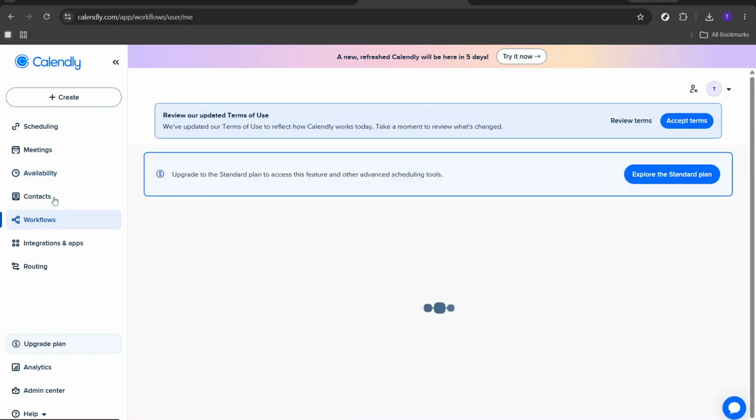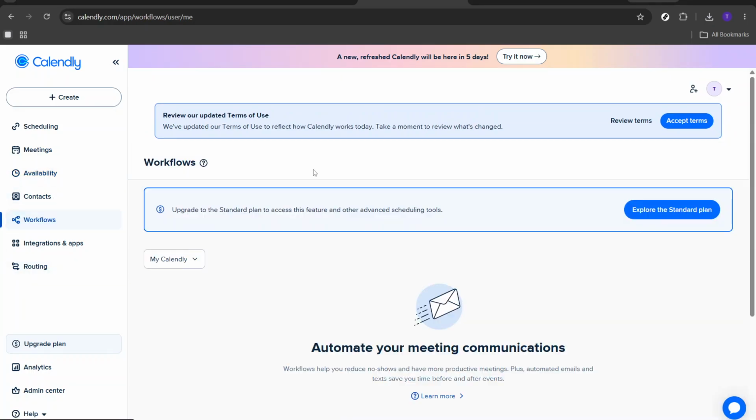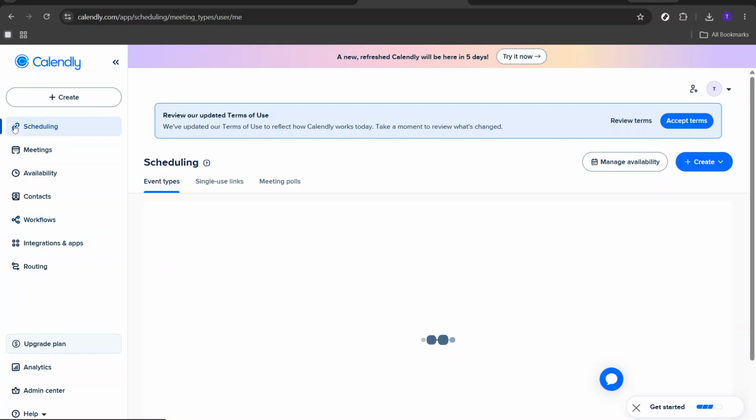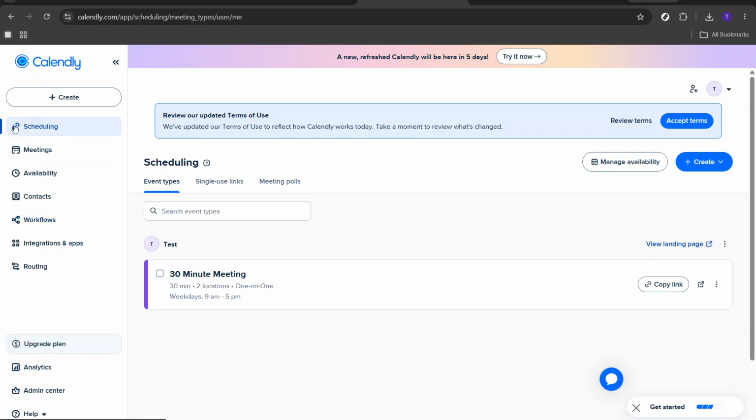If you conduct more intense sessions, consider establishing a 60-minute coaching session. Each of these examples serves a unique purpose and caters to different audience needs. Think carefully about the types of interactions you typically have and how long each should ideally last. Customize these event types by setting their duration and any other specifics tied to them.